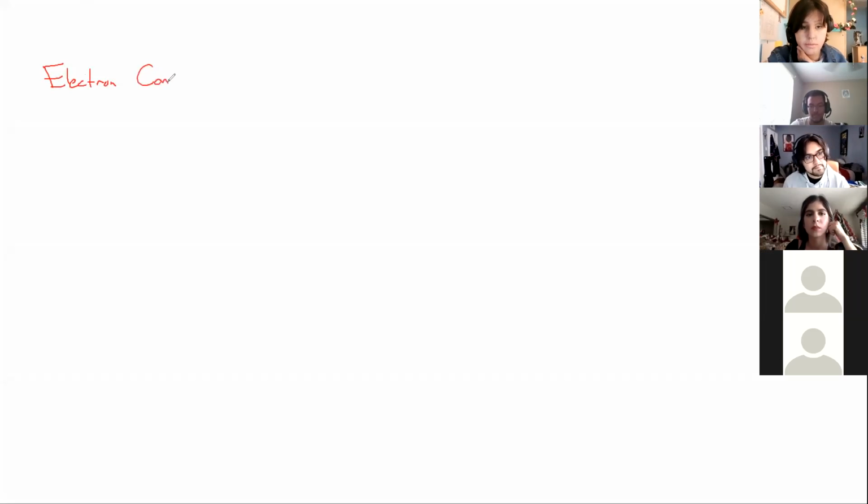Aren't we counting the valence electrons? Not completely. We're including those. We have the valence electrons, and then what else do we have? The electrons. Yeah, we're counting up basically all of our electrons. So electron configuration, here we are counting up electrons.